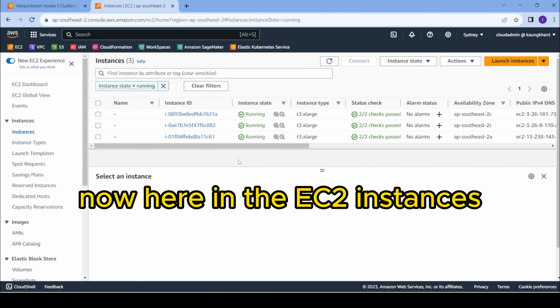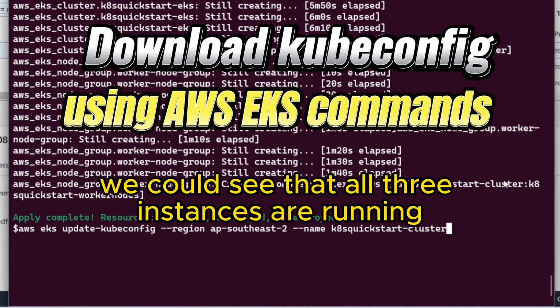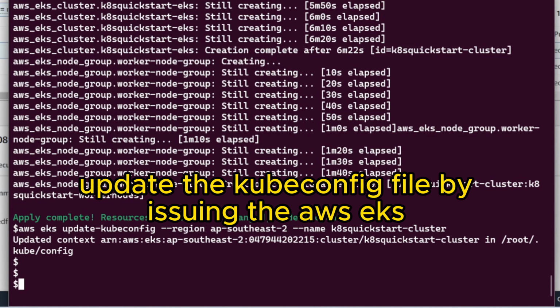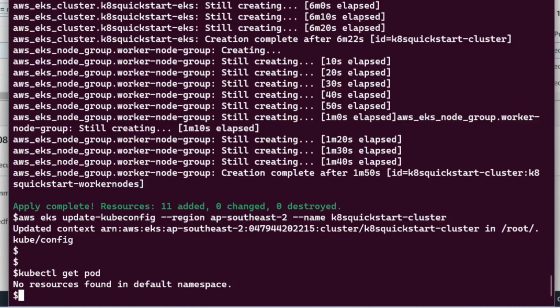So now here in the EC2 instances, we can see that all 3 instances are running. So now we are going to update the kubeconfig by issuing the aws eks update-kubeconfig command.